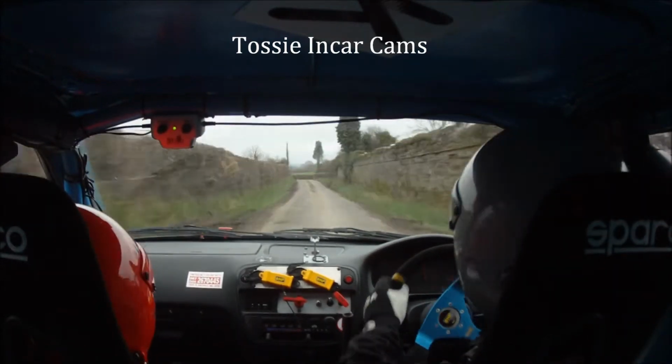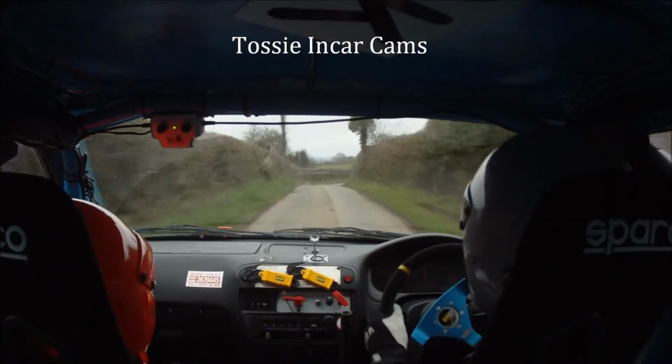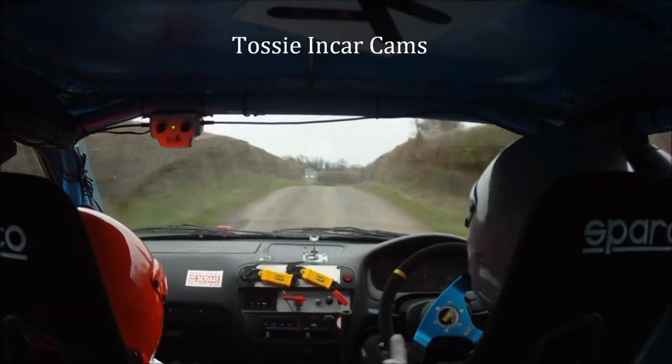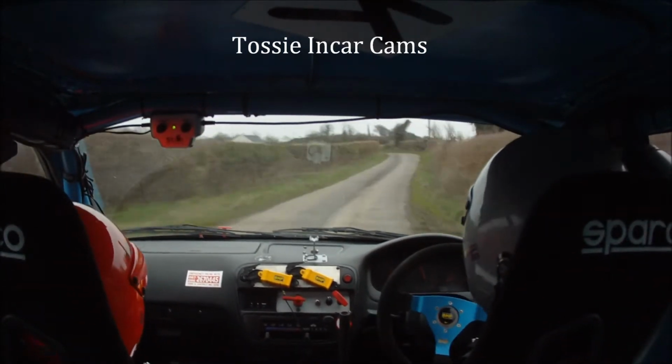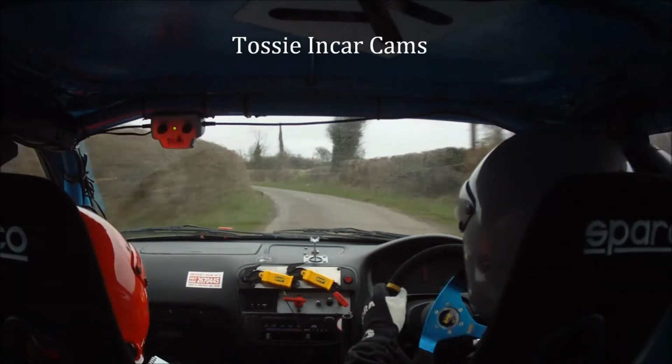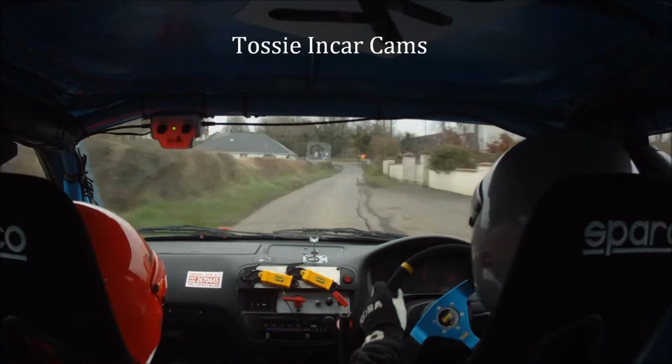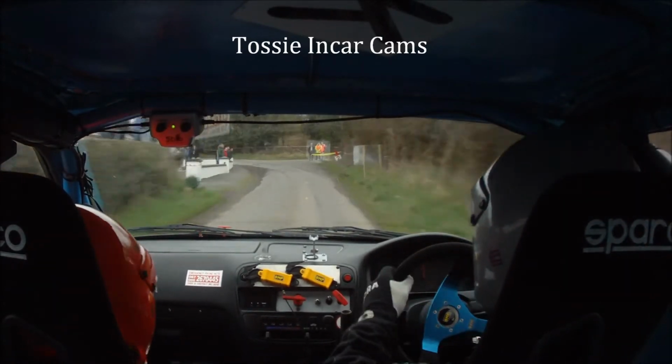Three right, and crest short, four right, 20, long two left, tightens, 100 up the middle. Then you have a four left past the junction, don't cut into four right.